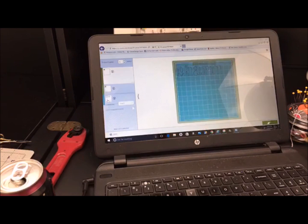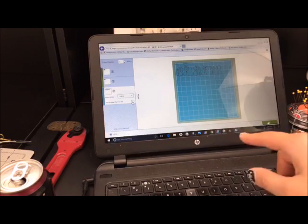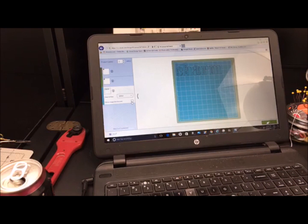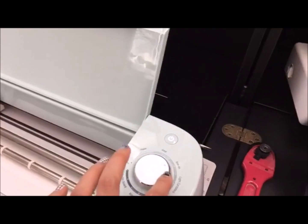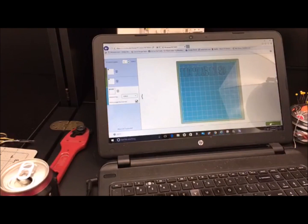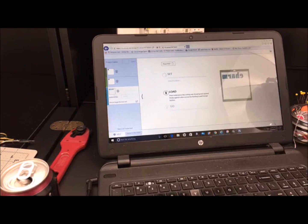And I'm just going to cut this layer. So I'm going to reverse it because we are cutting through the back. So we need the picture mirror image. If you're cutting vinyl, you need to mirror image it unless your design doesn't matter. And then we have this set right here to iron on. And then we hit go, and it thinks for a second.